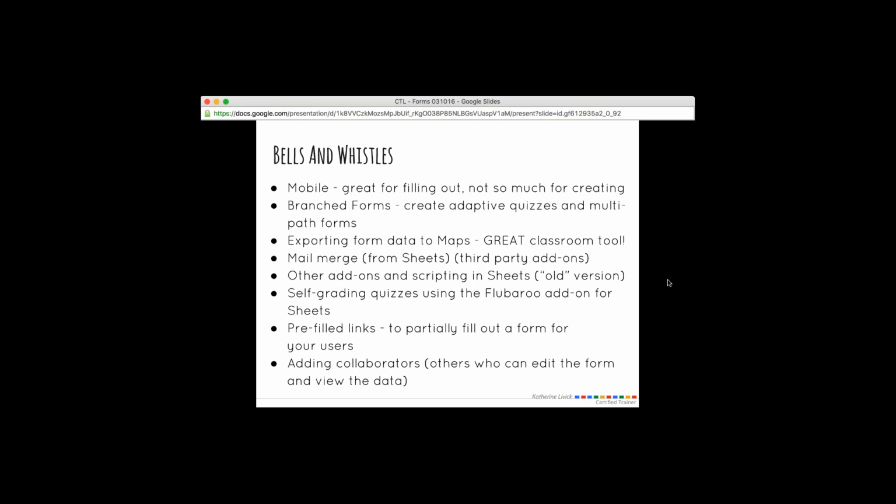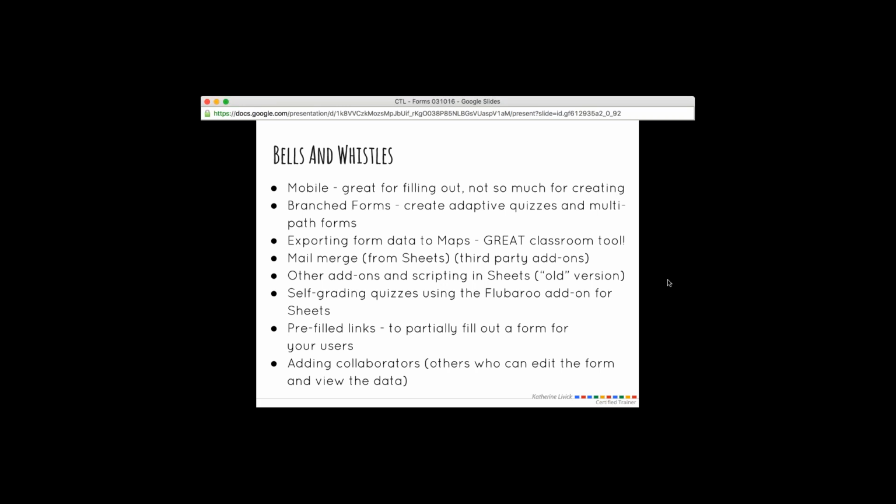If you're getting pretty good at Google Sheets and you want to try playing with some third-party add-ons, you have a lot of options. There is one called Autocrat that's an add-on for Sheets that you get from within the Sheets application. And you can do mail merge. So if any of you remember the old school mail merge, what that will do is allow you to create a template for a letter or a document and then dump your data into it and generate individual documents based on the responses in a spreadsheet. Of course, you don't have to start with a form to do that, but it's a really cool way to get information out to people. So it's good to know about.